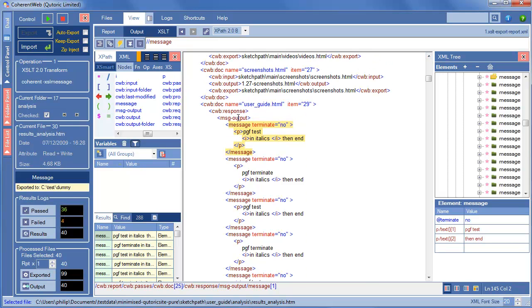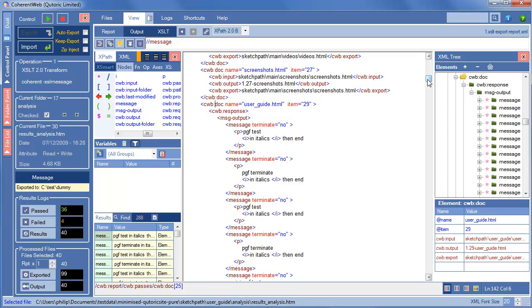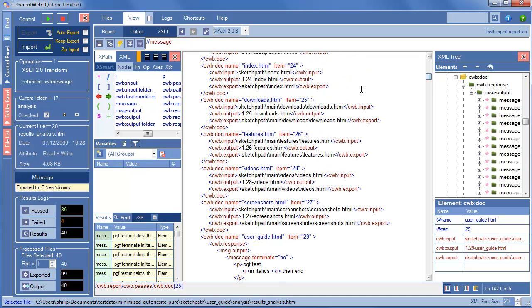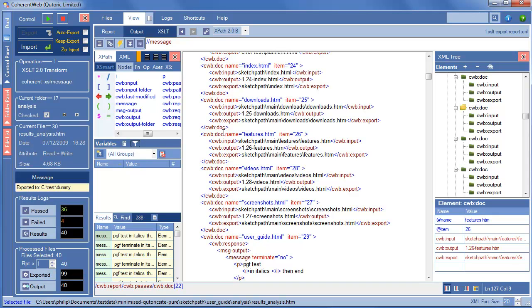And of course one input file can generate a number of message outputs, and so there'll be a separate element for each message output that is listed in the hierarchy for that document entry. So that can be quite useful. And of course you've also got result documents. Now, as well as the principal output, there can be further result documents, and they would also be listed for each entry, and that can be shown in a later demonstration.